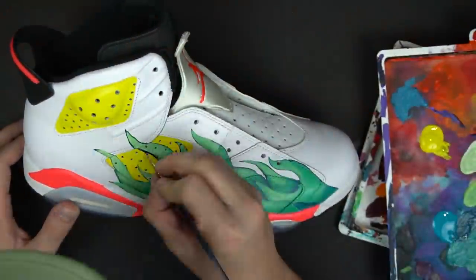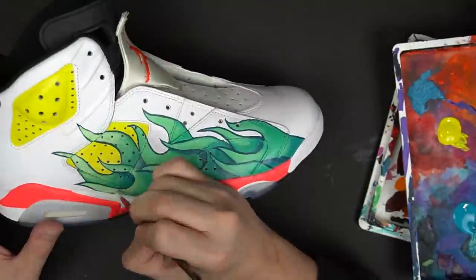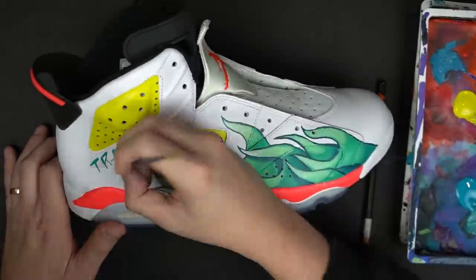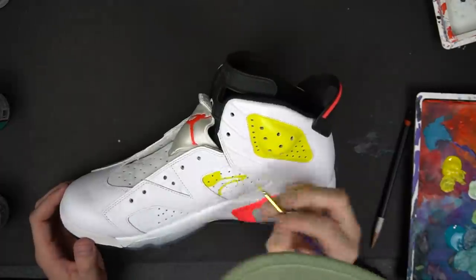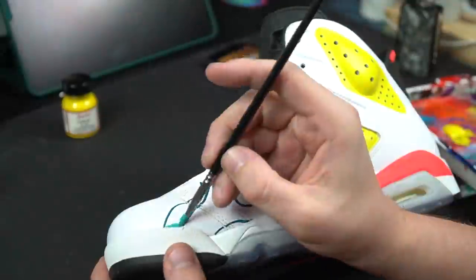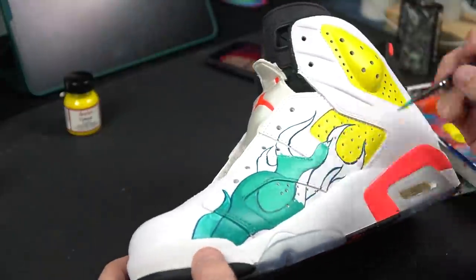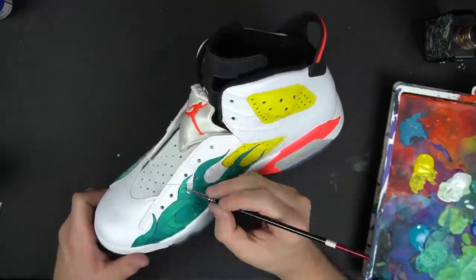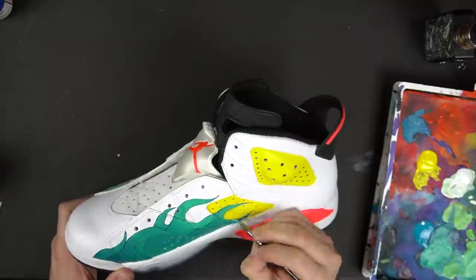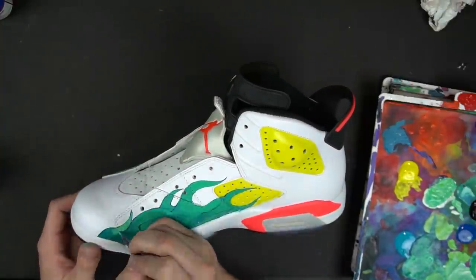It's really strange for me to make a shoe that doesn't involve characters. I'm totally like a character artist, I'm an illustrator, and doing something like this is almost so simple that it makes me uncomfortable. I hope Traplore Ross likes them. I hope he likes the liberties that I took with the colors and trying to add a few details that make them a little bit unique and interesting. But this is definitely an uncomfortable project for me just because of the subject matter that was requested.